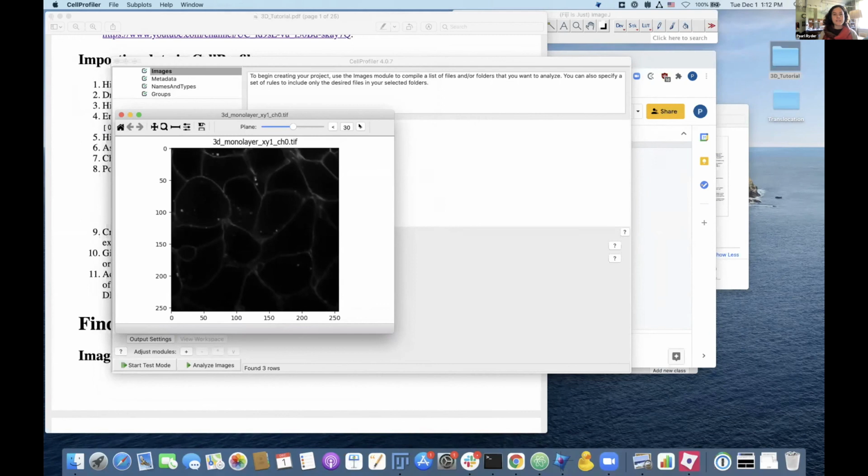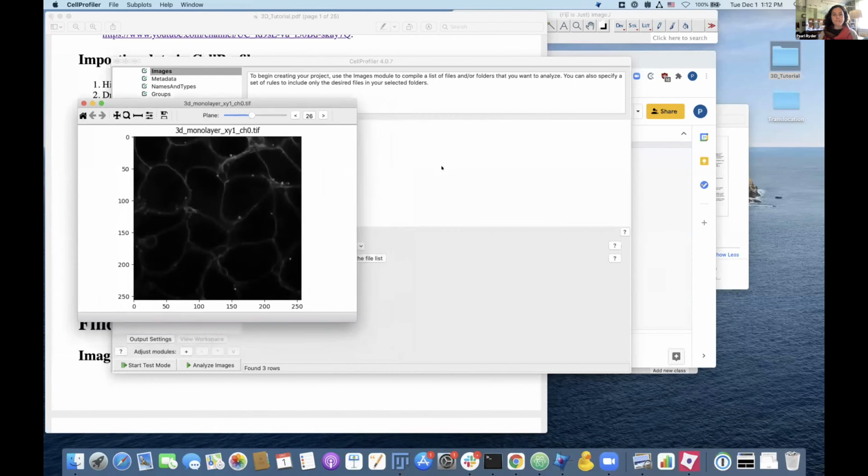And so you can see now we have a Z-slice navigator where we can go up our stack and we can get a sense of what the data look like. We can also use this scroll here to just drag and go down to the bottom of the stack. This channel, channel 0, is the plasma membrane.